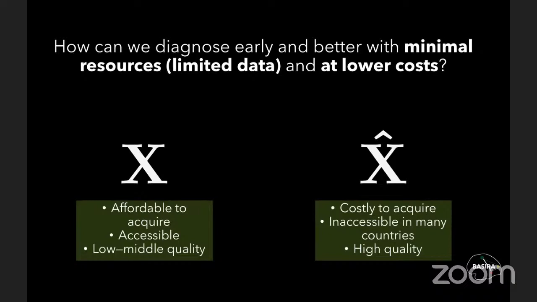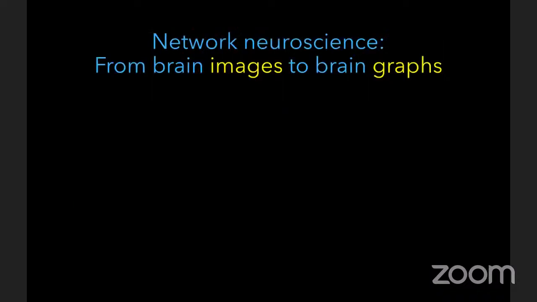So this is the generic frame, and it's very abstract, very generic, but I'm gonna give you a tiny example with application to the field of network neuroscience, which I will introduce in a bit. So what we want to do here is solve this problem by learning this mapping function F, or transformation, from the X space to the X hat space. So basically going from data to no data, and this is more about generating data and predicting data or synthesizing data.